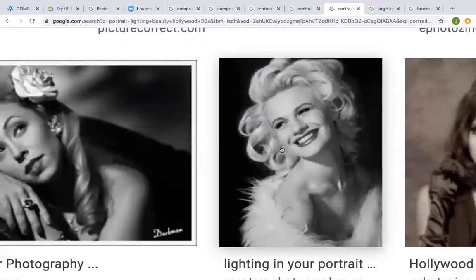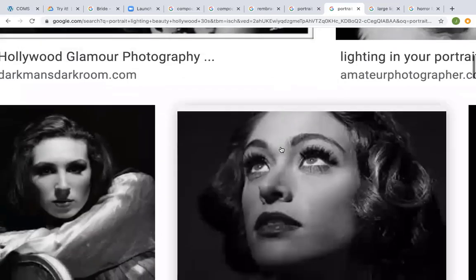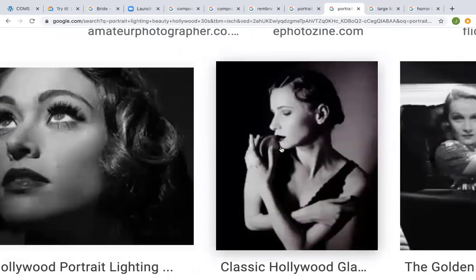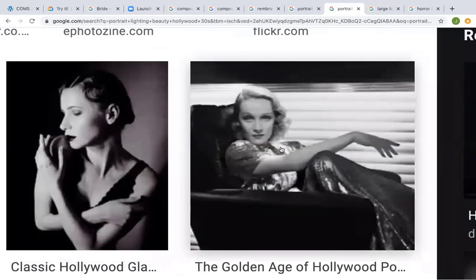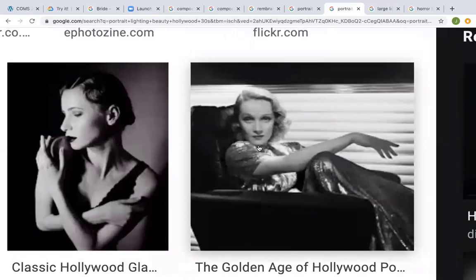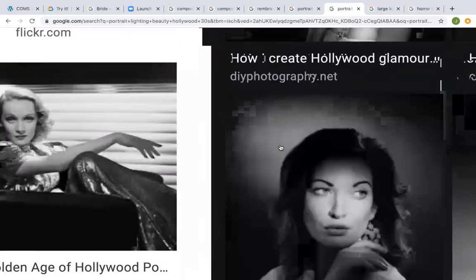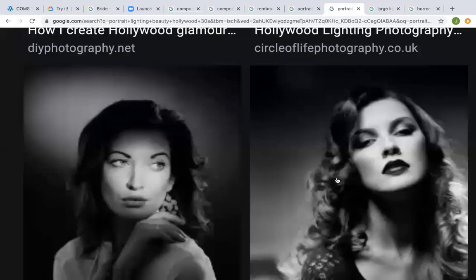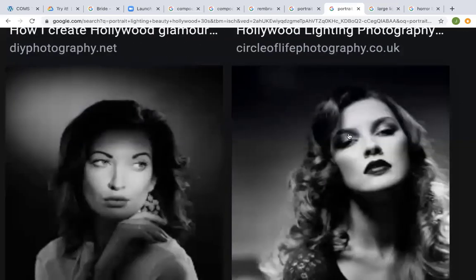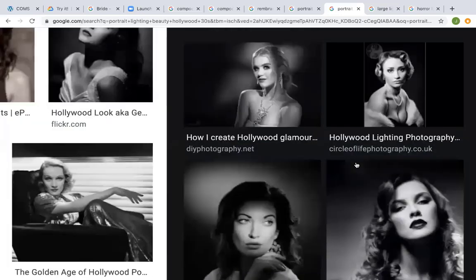portraiture, right? So if you want to make somebody look like they're in a movie in the 30s, this is the type of photography, the type of lighting that you use. It's not even so much what they're wearing or even the hairstyles. It's the lighting that identifies it, right? I bet you a lot of these pictures are modern, actually. It's just they have set up the light to give you a glamour look.